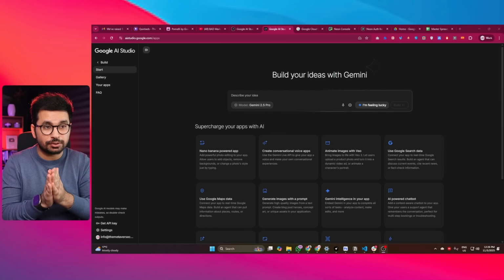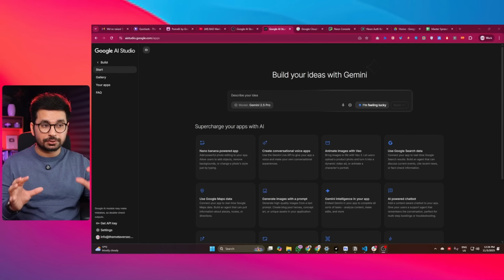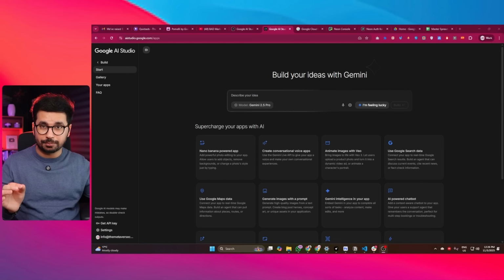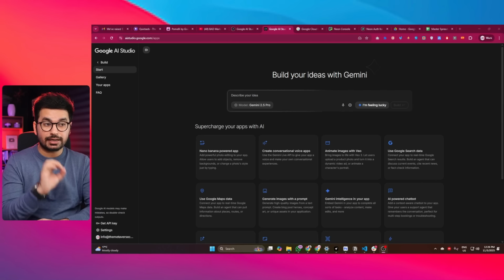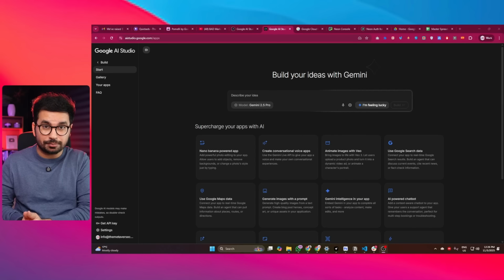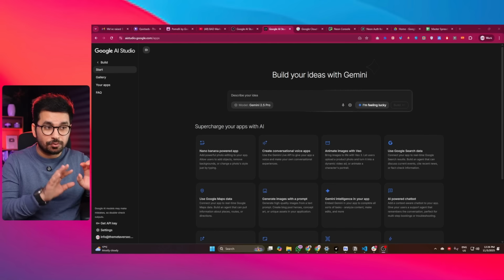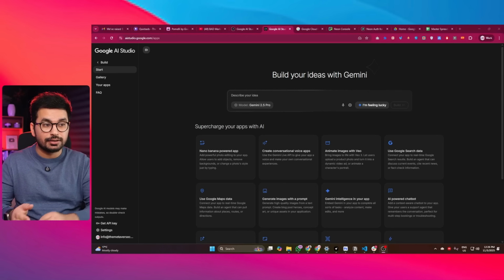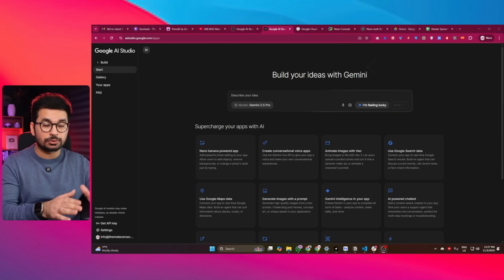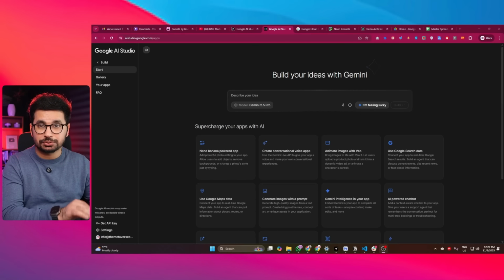So Google AI Studio we're going to use just to build a basic prototype, just to quickly put everything together, and whatever idea you have in your mind, just to visually see that idea. That's where these web-based AI tools are really good, especially if you're a non-programmer or you're not a software engineer, you're just a random person learning vibe coding, or you're just a marketer. So I think this kind of web-based AI tool quickly helps you to get started, and you can easily build something using these tools.